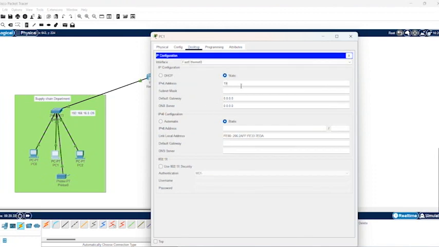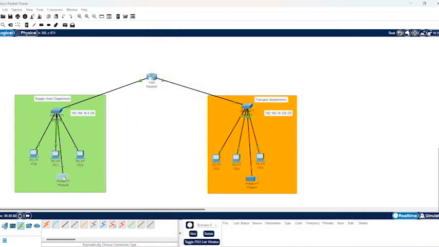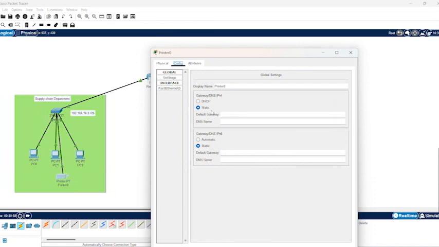So we can assign 0.2, 0.3, 0.4 to the rest of the devices. The gateway is the same for all the devices. The gateway is used when any packet is sent from these departments, from the supply chain department, to leave that department or that subnet.